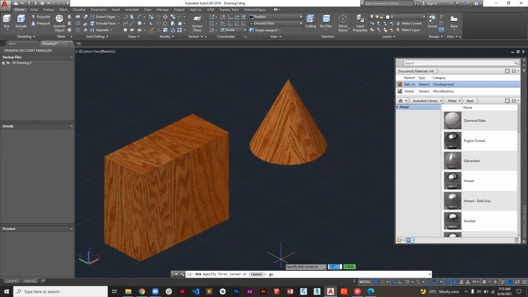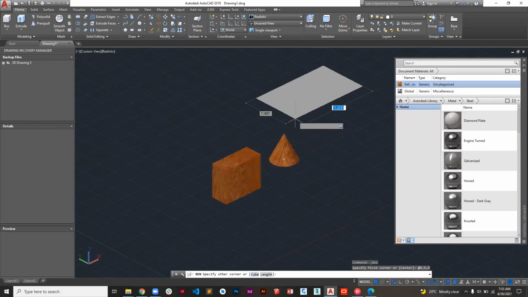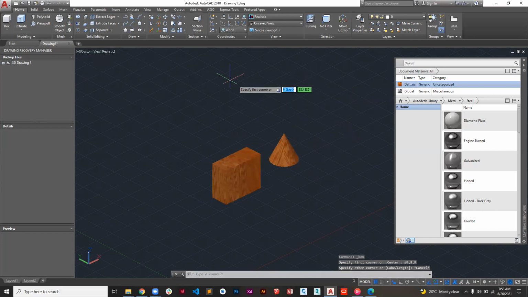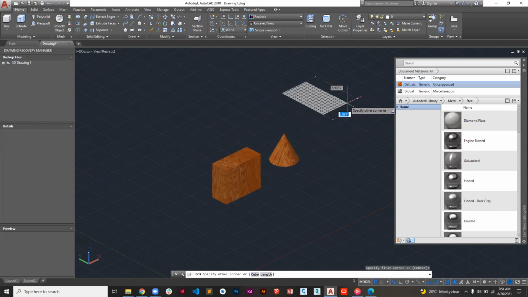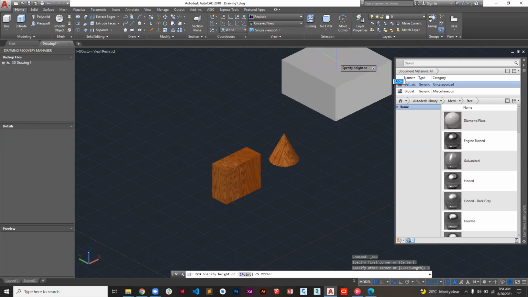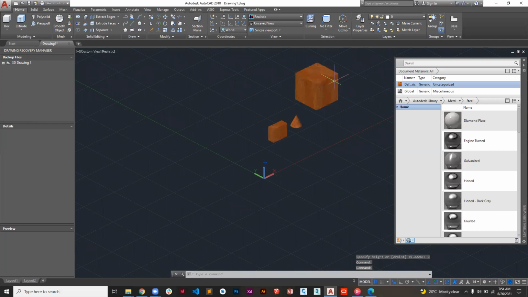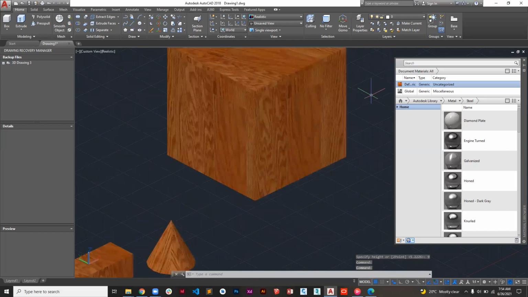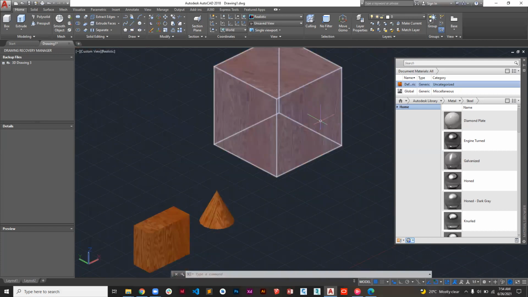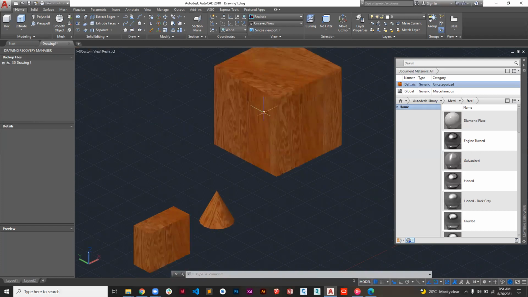So I'm going to type 9 by 9 by 9, then you press enter. Nine, and also 9. So we drag and drop. This is the one of 9 by 9 by 9, the exact scale we used.